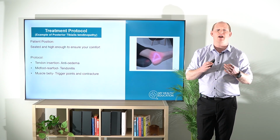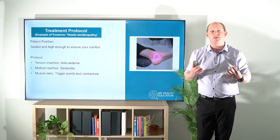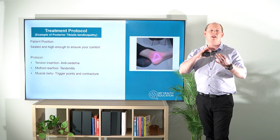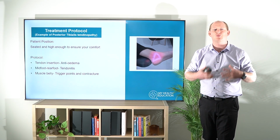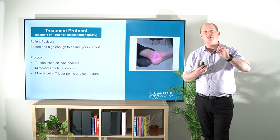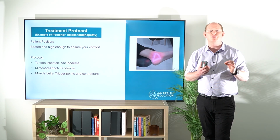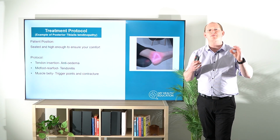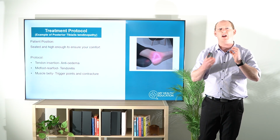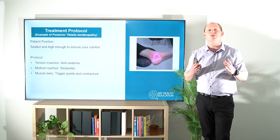When we're looking at what I'm going to be doing around each area, I'm really wanting to reduce any edema, and in the case of this one, this is a post-surgical patient that we've got here that has some recalcitrant swelling there, and so putting some anti-edema. And if you're finding that swelling, or there's effusions off the tendon, or there's some concerns there, you may need to go more proximal, around the malleolus or wherever that might be. Maybe it's the peroneus longus and you need to make sure that, okay, well, actually we're really at that plantolateral border. So start considering a bit more broadly what we're looking at.